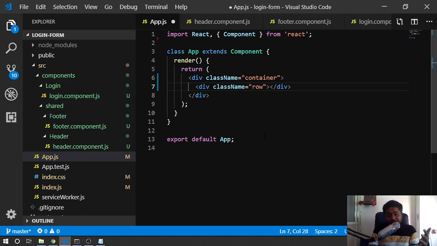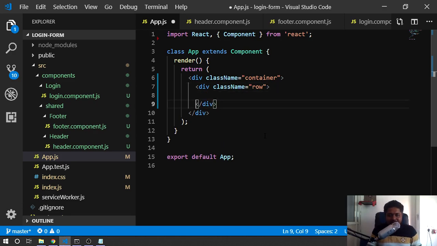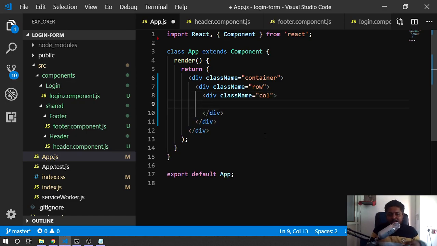It's not readable. It will not be readable eventually because there'll be so many class names and all those tags in there. So just bear with me for that. In the next session, we'll be using a very good library called ReactStrap. But anyways, so div slash div, there'll be a class name col. And all the classes are from Bootstrap's library. So there is nothing involved with React in this particular case.